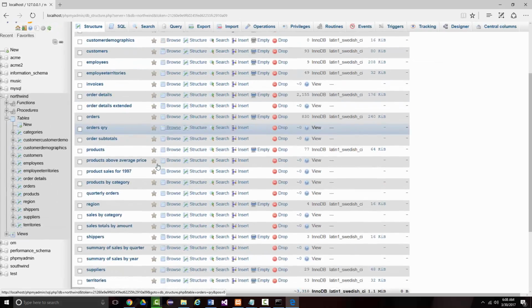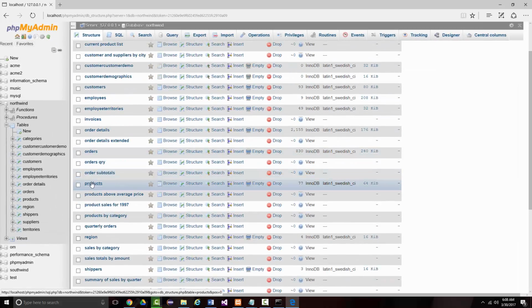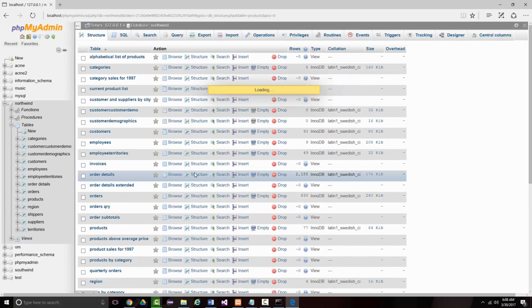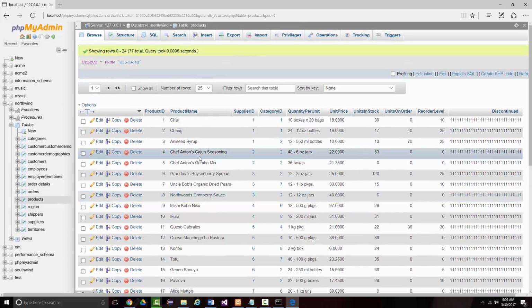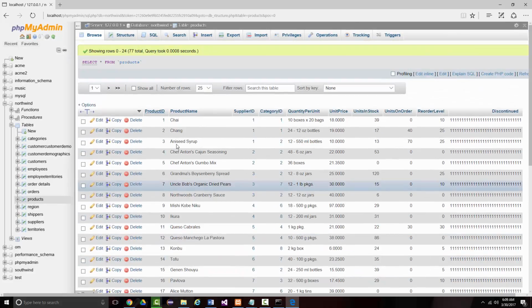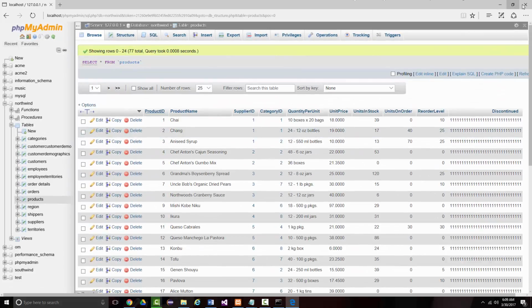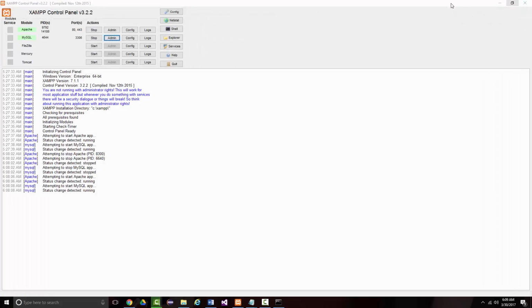Here it's showing me the different tables that are in here. If I bring up the products table, here are some of my products. There's 77 products, so there's about 3 pages worth of this. Now I'm not going to do any more with that, at least not right now. When you're all done, you typically click stop, and then quit.